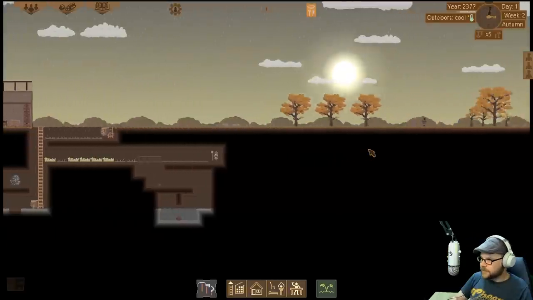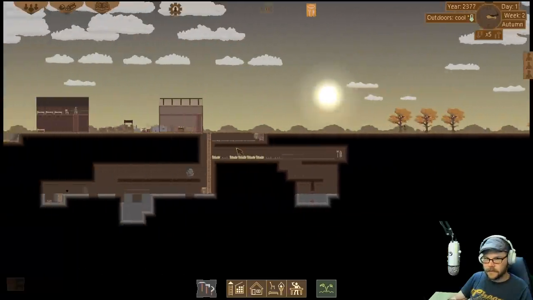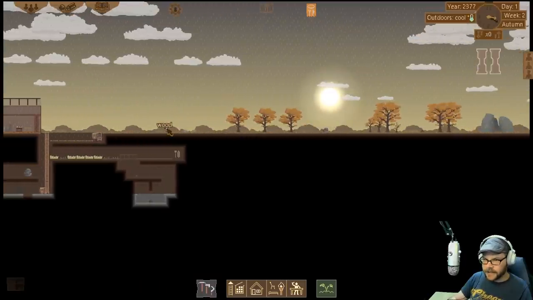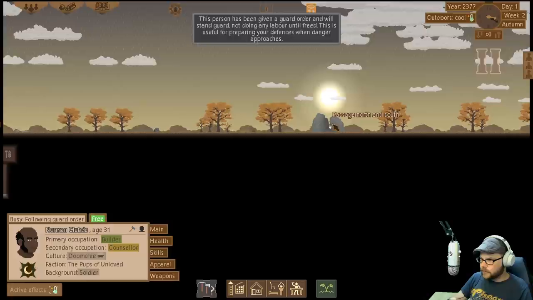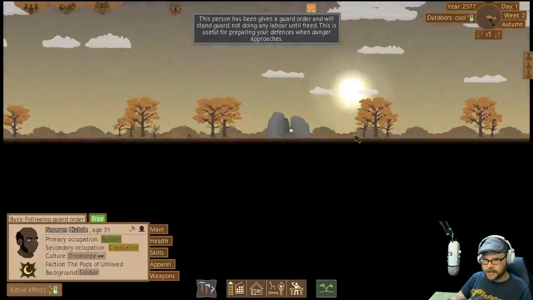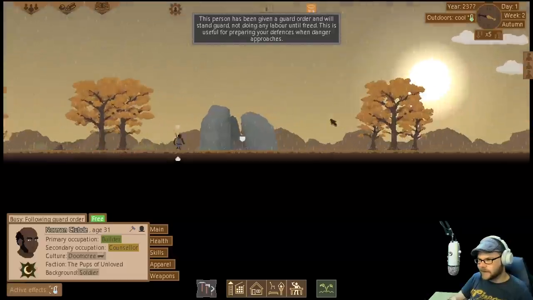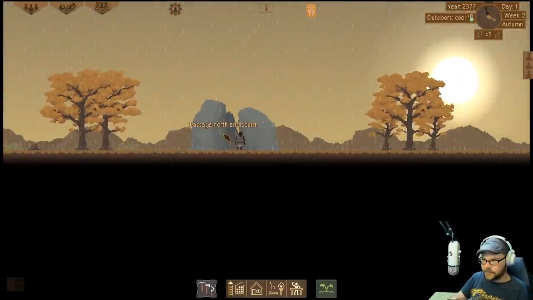Have we chatted with what's-his-face yet, or has he left? What happens if we take, let's say, this guy? What? Not you. This guy. Norman, what if you go here? Passage north and south. What happens? Yeah, it's a ladder one around about. That's what's going on. Do that.